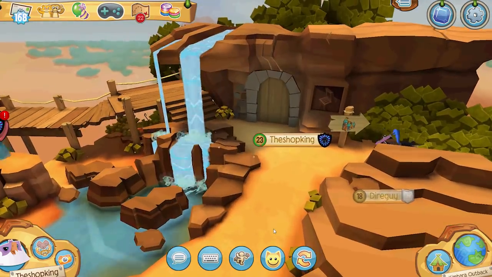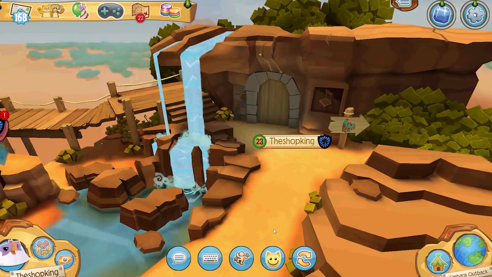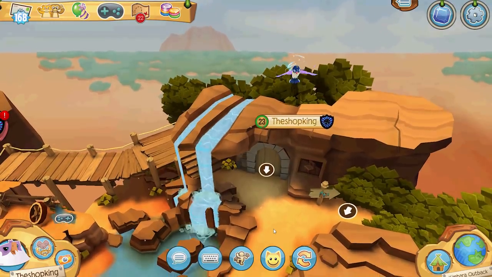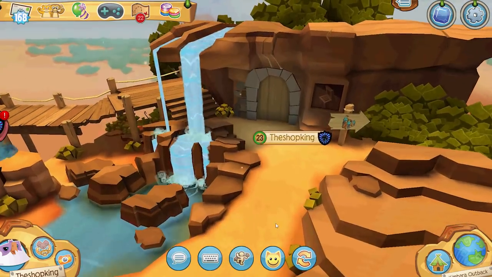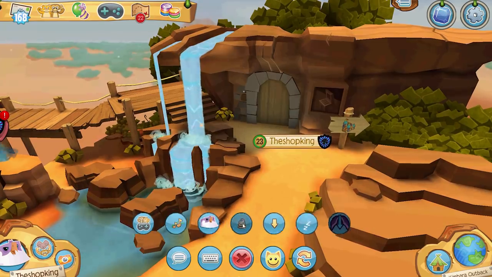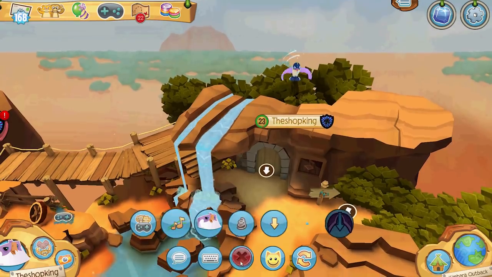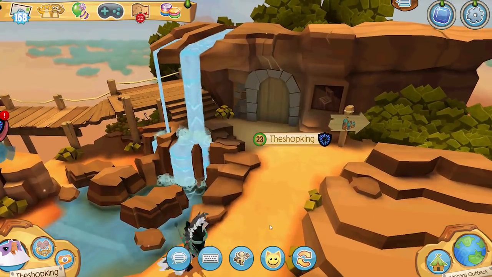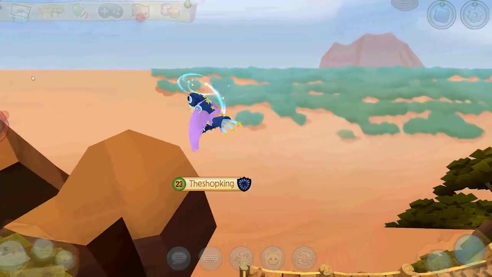Whoa, what just happened? I flew off of the game. I'm trapped. What? Haha, there I am. I didn't die. Oh, that's great. I gotta do that again. I just disappear. Whoa. Oh, my.